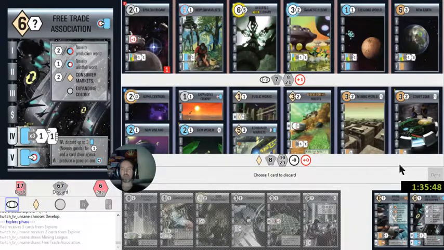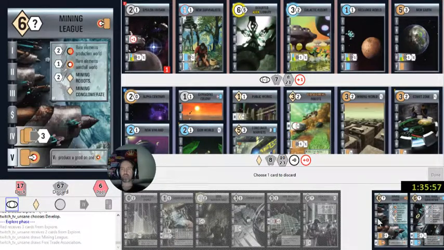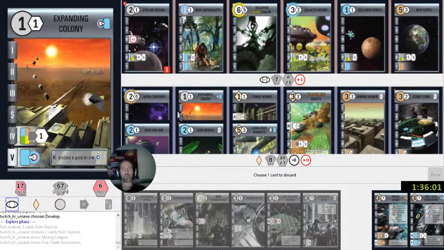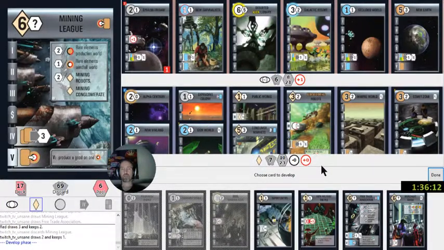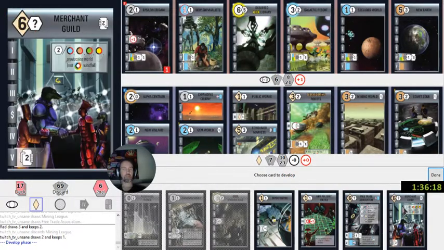Wow, FTA is 8 points, so it's as much as Merchant Guild. I think it's the same tie breaks, ironically. And this one, 2 brown goods is worth 4 right now, goes to 6. So it's plus 2, so it's a 7.6 dev. It's weird they're both the same and the same tie breaks.